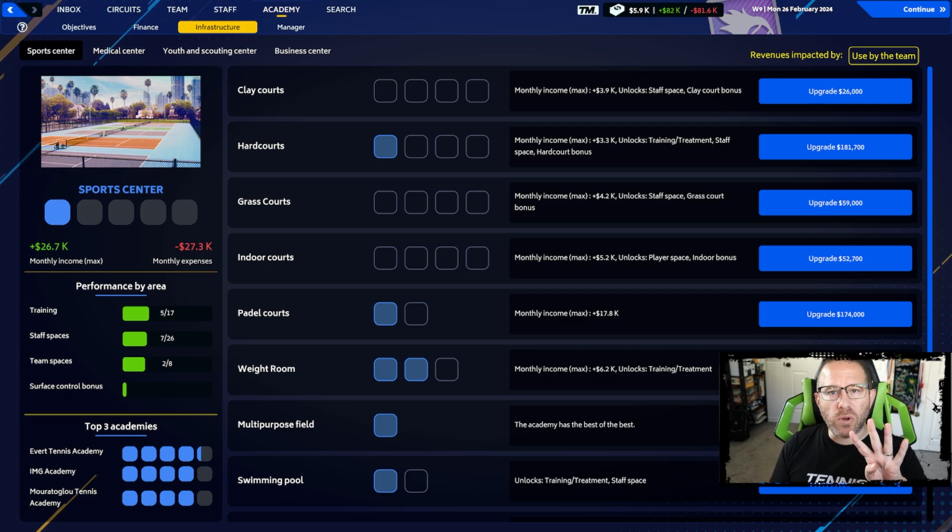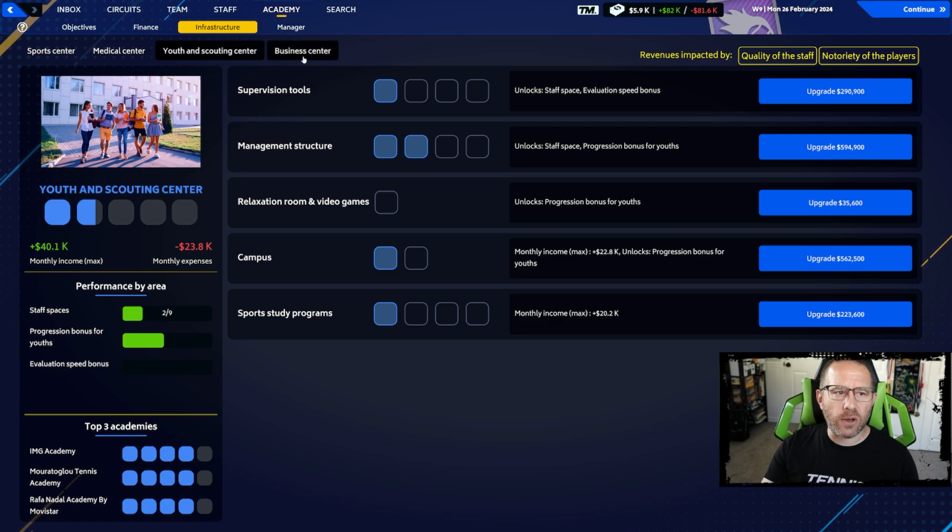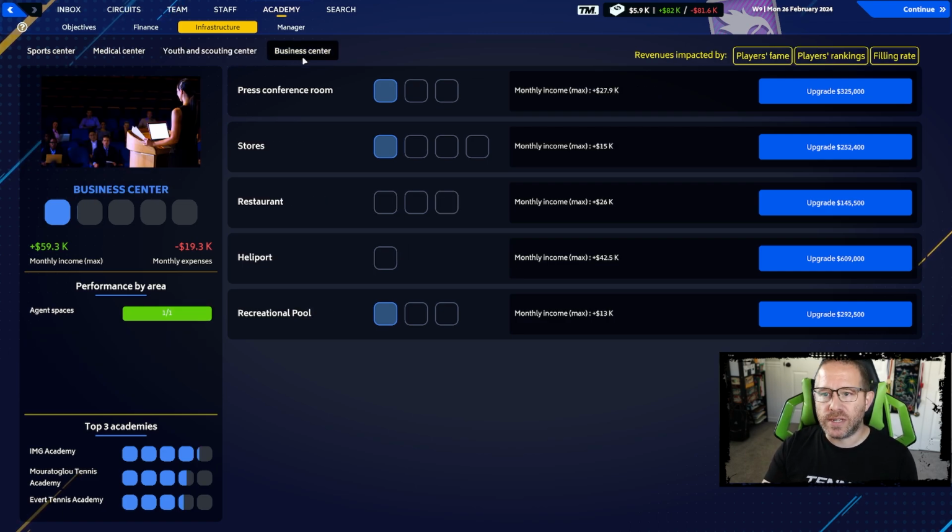The infrastructure is broken down into 4 different categories or 4 different tabs that you have. You have your sports center, you have your medical center, your youth and scouting center, and finally your business center. Each of these function differently from one another. Internally, all of the inner components, such as these 5 business center subcategories, all operate identical to one another, except that each have their own specific set of rules. So we'll pay attention to each of these factors as we go through.